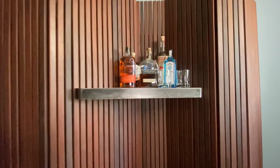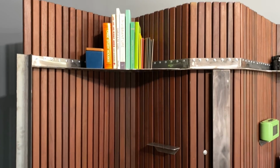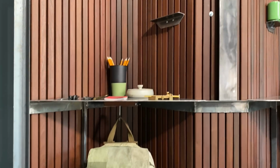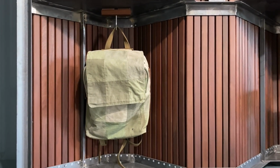So this was my entry to the Rockler Desk Challenge. Now this is the 4th challenge that we've hosted at the Modern Maker podcast. And let's head over to the studio where I'll tell you a little bit more about it.